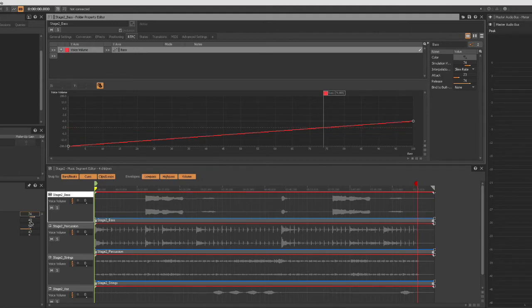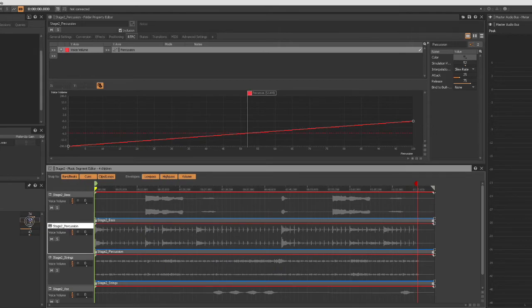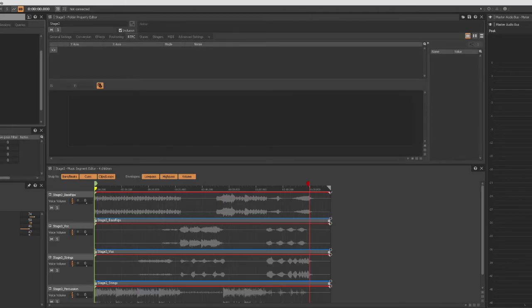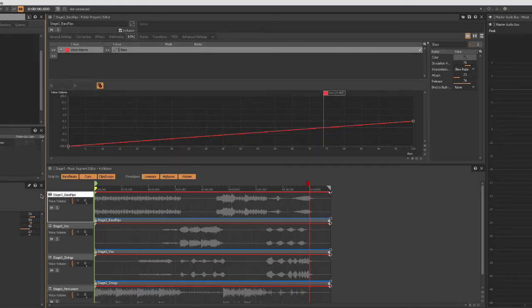And each of these tracks, the 4 layers, can be assigned individually to different parameters or to the same one. In this case, I implemented it in Unity and used player position to control the 4 layers, but that can be independently changed. The same thing applies to stage 3. So if you go to the stage 3 tracks, we can see the same parameters being changed.